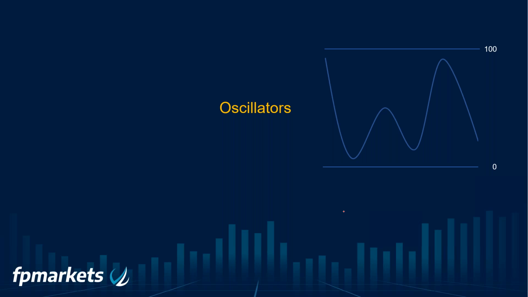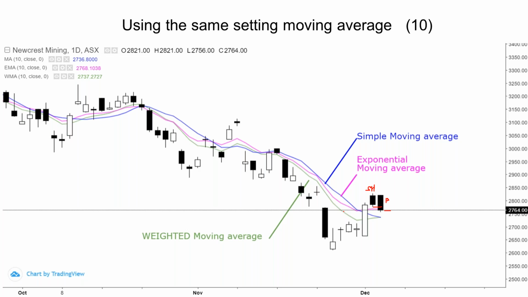So let's take a look at oscillators. So let me go back one point here. The moving averages, if we place a moving average on a chart, essentially we can see here that these moving averages are essentially supporting the price action, and I've got a 10-period average in here. And we can see as we go along that essentially they support the price action as support or resistance in there. So there's a breakthrough there, then resistance here, and so on.